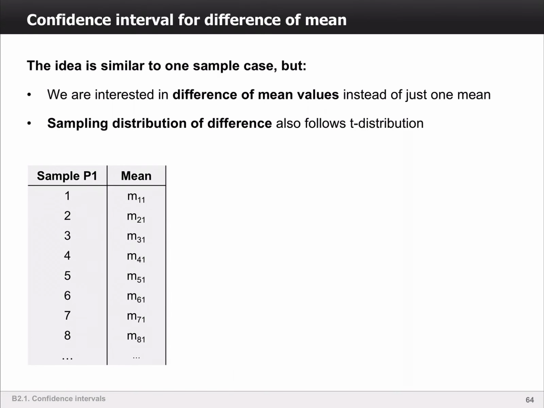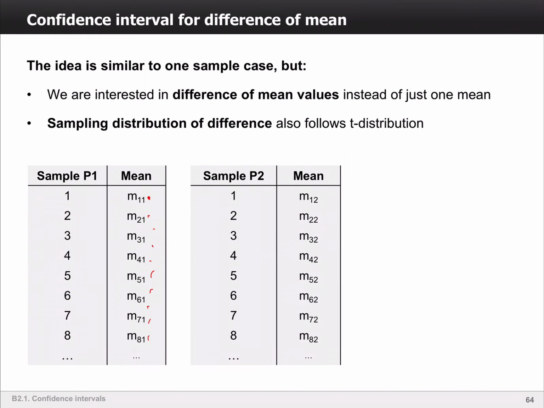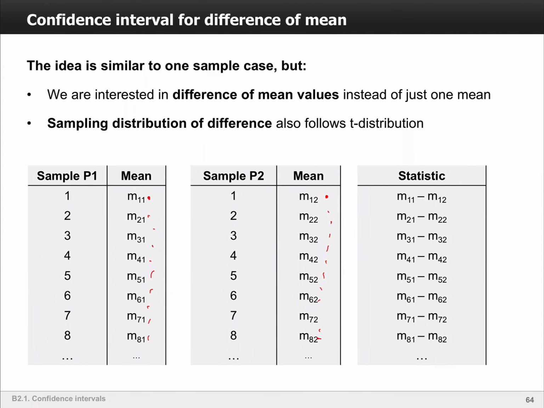So what we can do, you remember, if we calculate the individual intervals, the intuition was if we take a lot of different samples and calculate average and then look at the distribution. That's what I did just recently. Then I did the same for the second. I took a lot of samples and looked at the distribution. We can do the same for the average. Okay, so the statistic in this case will be a difference of mean values.